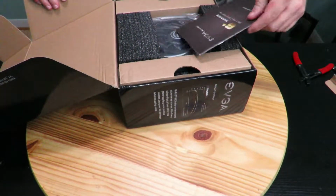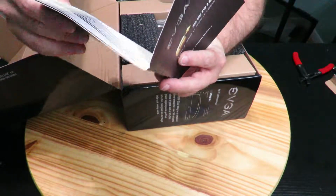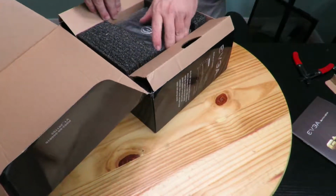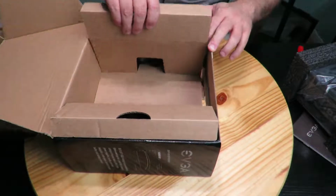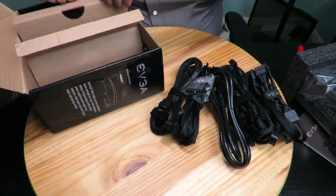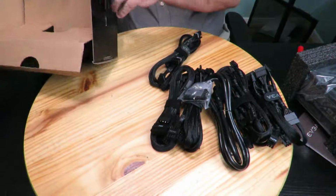So first off, we have the EVGA SuperNOVA G Plus series. Then it goes over 650, 750, 850, 1000 watt. Right over here, this shows you how to install it, features, and all that good stuff. So definitely good information, but I'll go over that all here. And I'm going to put this aside just for right now. We'll get to that in one sec. Okay, so I'll just be taking out everything here. Wow. All right, so just so you see, there's nothing else in this box.